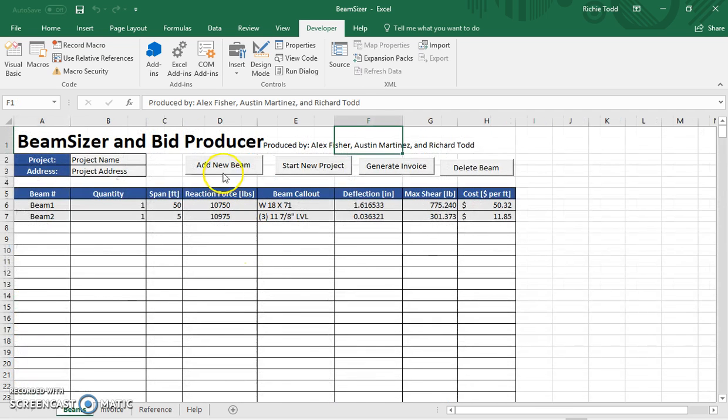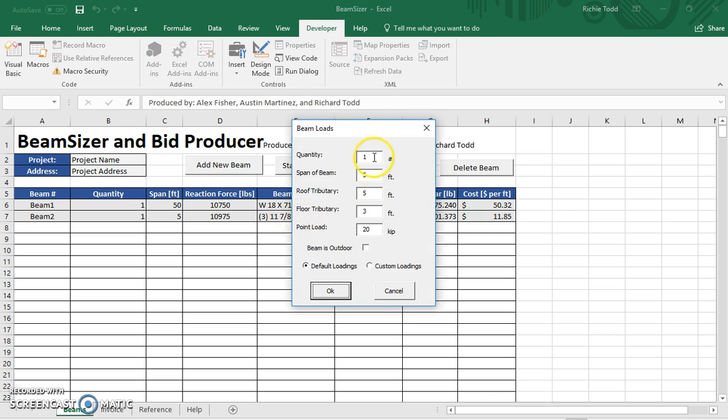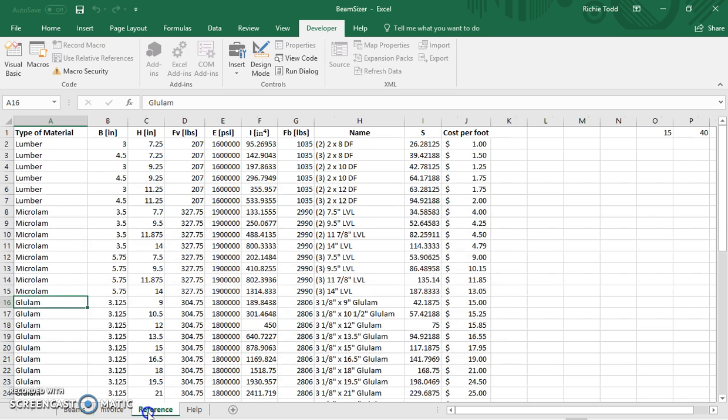And so when the user comes to this page and they enter in this information for the certain beam, the code will run through that. And then by checking the beam is outdoor, the code will start running through with the glue lam beams. Usually micro lam and lumber beams don't do so well in the weather. They warp easily, so home builders like to use the glue lam beams outdoors. So it will start the code there instead of earlier.